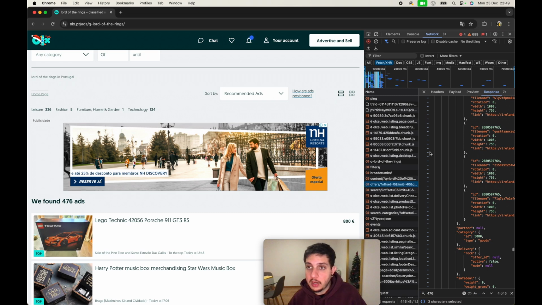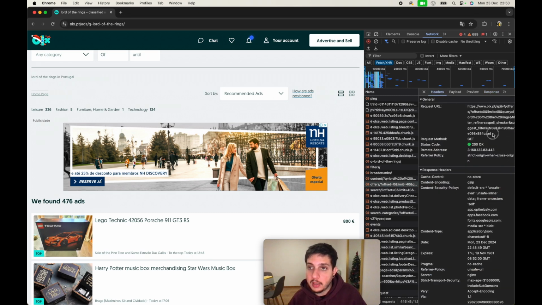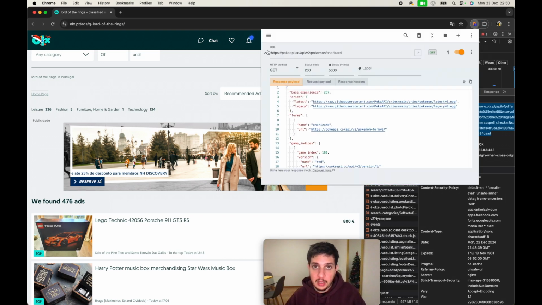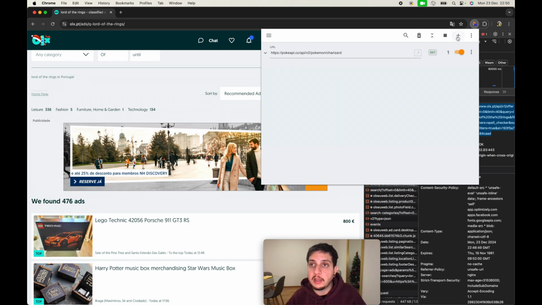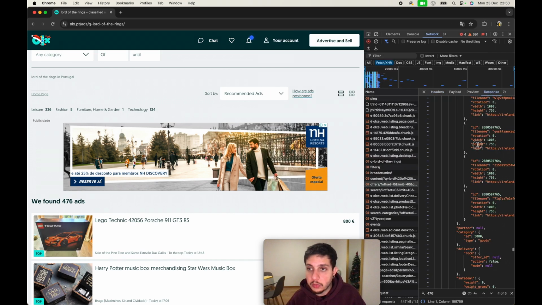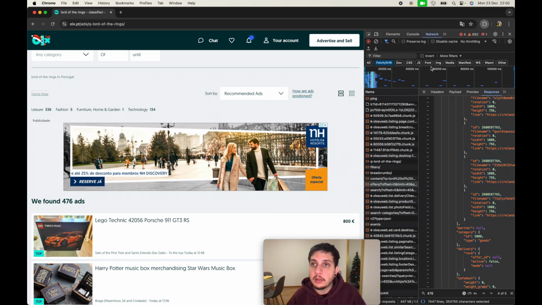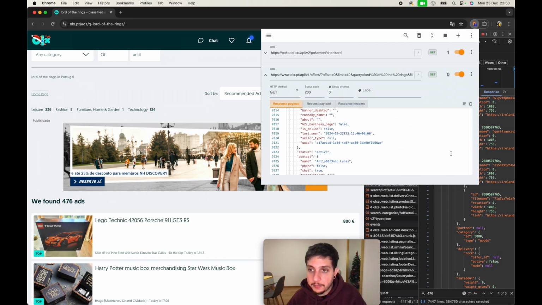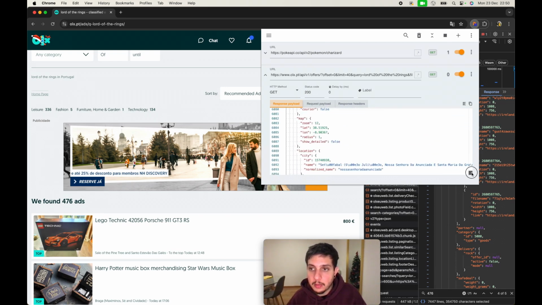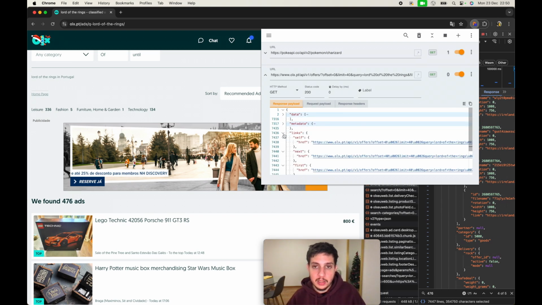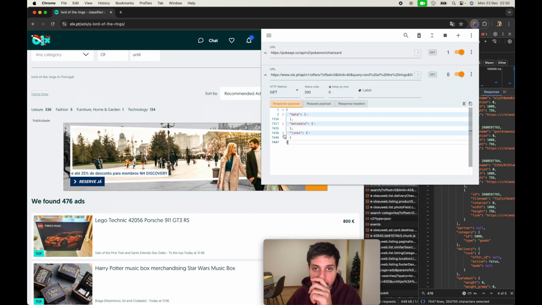So what I'm going to do now is go to the header again, copy this URL, go to the tweak, and I don't have to remove this, I can simply add a new one. I'm going to paste the URL here, go to the response, copy the entire response again, go back to the tweak and paste it here. So let me close these attributes again, so it will be easier for us to understand what we have to do.